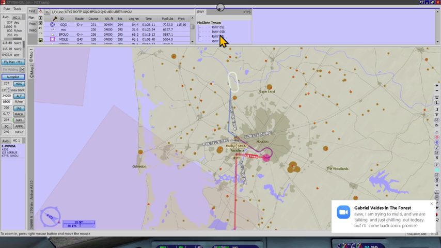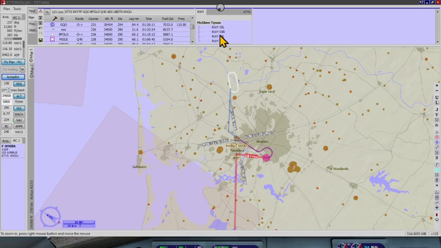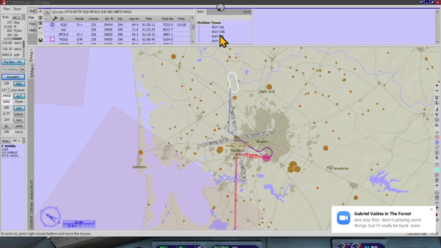Gabriel Wallace in the forest: I am trying to multi and we are talking and just killing our time, but I'll come back soon, promise. Is he trying to multi-mud or multitask? Gabriel Valdez in the forest: And also that Donnie is playing some things, but I'll really be back soon.